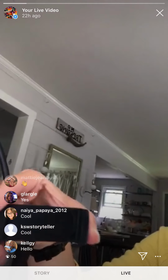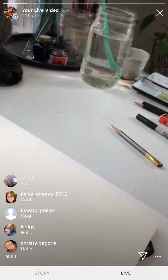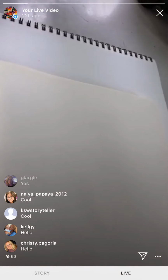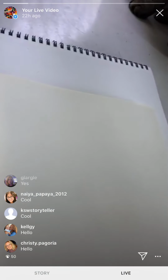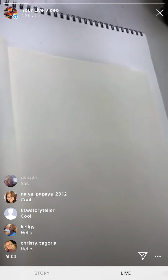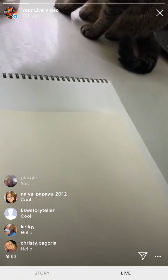Our warm and cool color groups are going to come into play today, but not quite yet because we have to draw first. So I'm going to see if I can get my camera set on this very fine thing. It goes this way. Oh wait, I forgot to do something. Sorry guys. Just needed a little clean. This project, that's just not tall enough. I don't think that's going to work. I might just have to hold it for today.